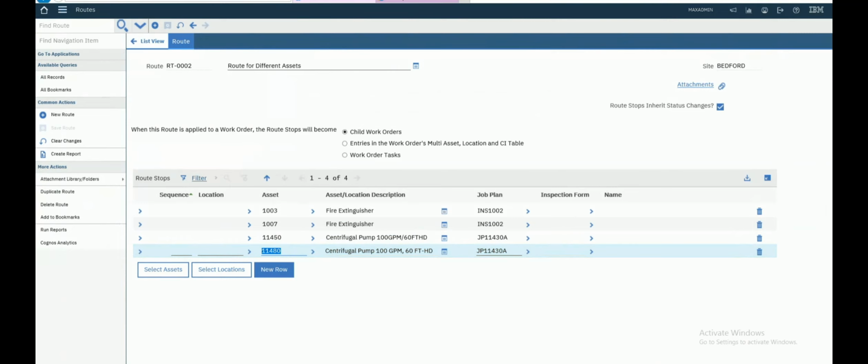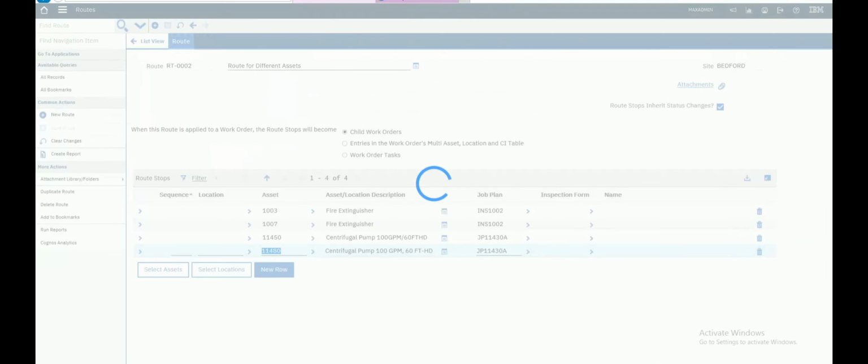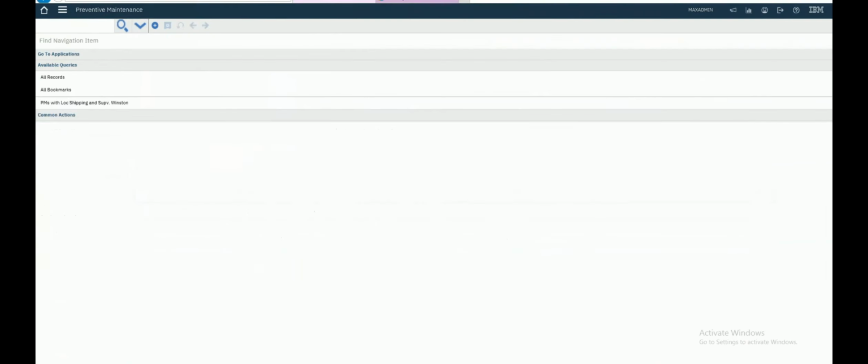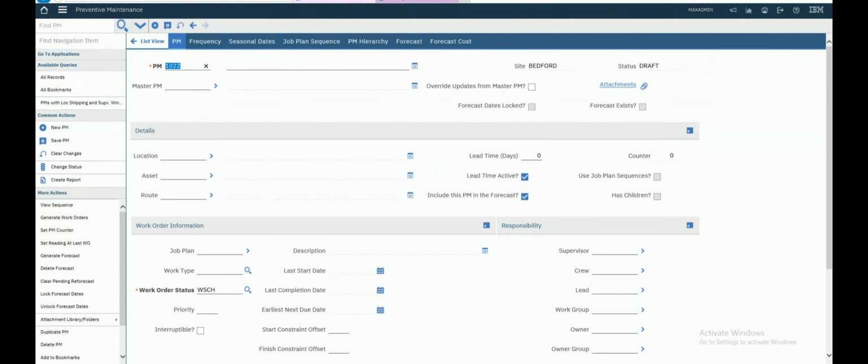Let's go to the preventive maintenance application from the preventive maintenance module. So create a new PM. Stock it. It's preventive maintenance for assets.